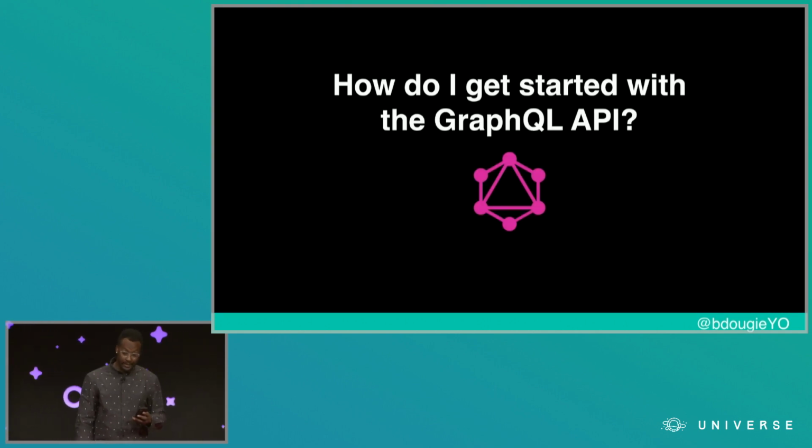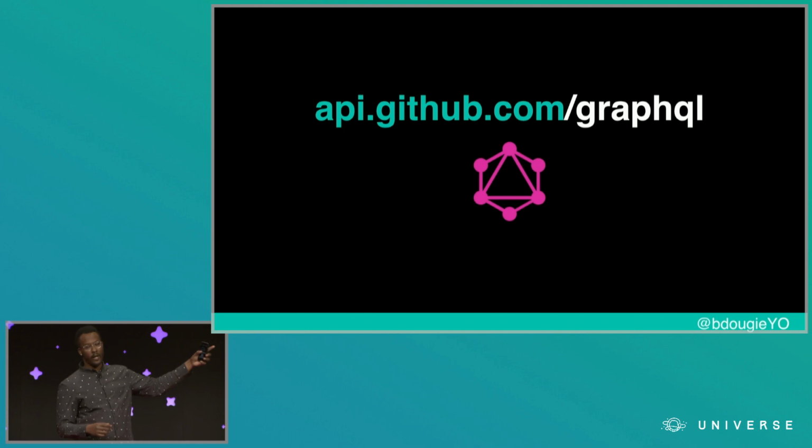So now let's get into how you actually get started with the GraphQL API. And as I mentioned before, it's just as simple as pointing to /graphql. So you could do all your fetch requests just as you wanted before from that same API. There's no /v4 that you have to actually put on there.